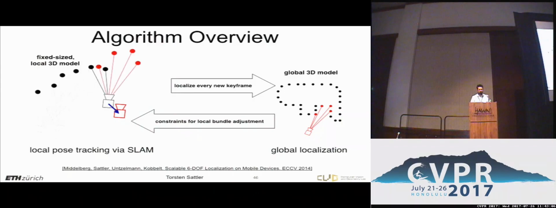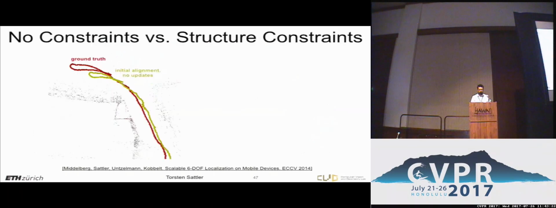A slightly more relaxed constraint is to actually look at reprojections. Say, those are the inlier points that are used to estimate the pose, and I would like those points to project close to the image measurements that correspond to them. And let's compare them. What you can see here is the red is the ground truth trajectory that we got from Structure from Motion by including the Curry images into a larger model. The yellow curve is what you get if you just localize once and never do an alignment at all. And you see that the pose estimate drifts because there's drift in local tracking.